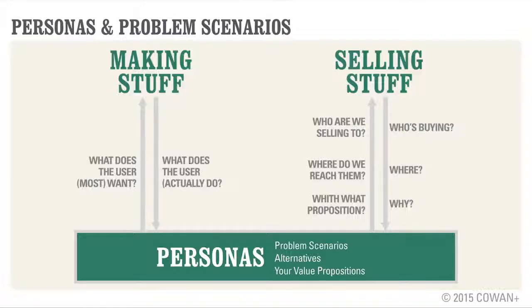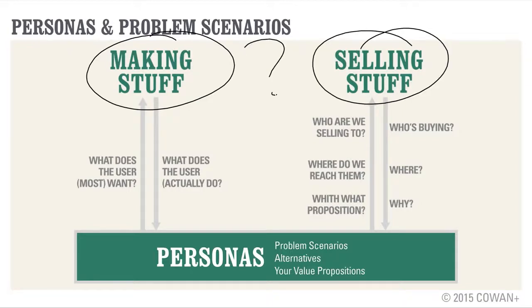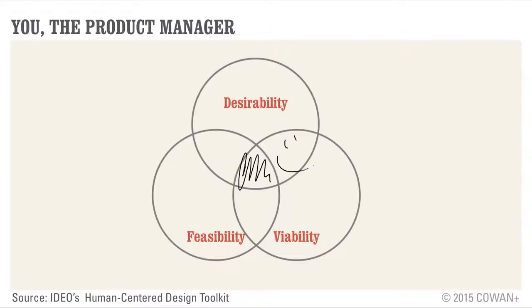Personas and problem scenarios are such an important tool to drive the kind of interdisciplinary collaboration. For instance, how do you get the people that are making stuff and the people that are selling stuff to communicate with each other in a meaningful way? Because the selling stuff people are in their CRM or doing a trade show, and the people that are making stuff are writing code. Well, and those are their primary things that they spend most of their time on. Well, personas, problem scenarios, these are a great way to help everybody talk about things in a way that they can mutually understand. And it's a great way to drive towards this happy intersection of desirability, feasibility, and viability.